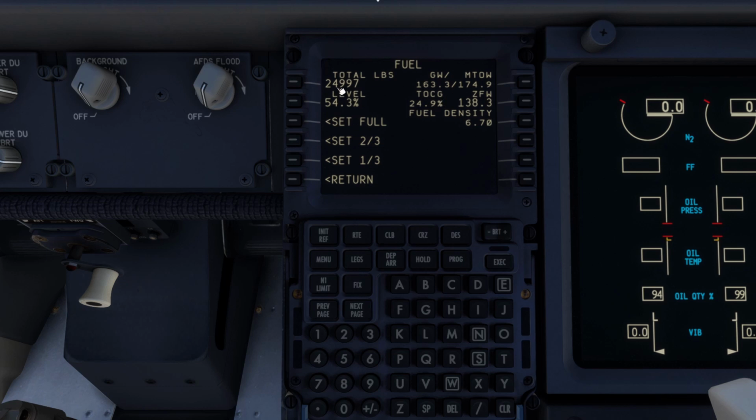You can control your fuel load, you can just type in whatever you want and just insta load the fuel. There are some presets here you can use. You can also see your current load, CG, and zero fuel rate, max takeoff, etc. displayed here.